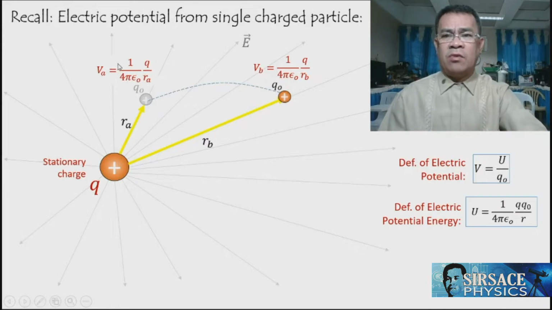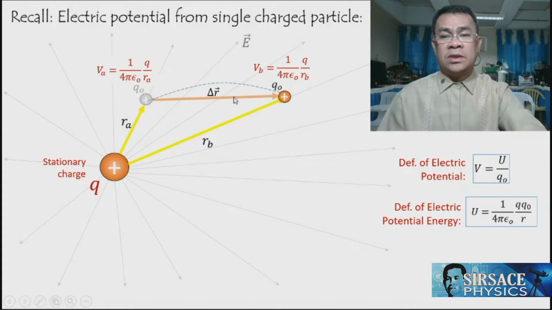So these are the answers. If we are asked how much is the electric potential, look at the formula: it requires only the charge and its distance. If you have the charge and its distance, you can always calculate the electric potential for different points away from the point charge. Take note that we start at the initial position and end up at the final position. So there must be a change in position, or a displacement of the particle.